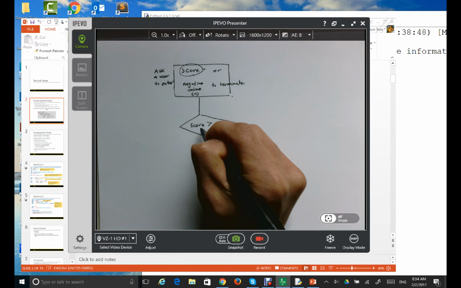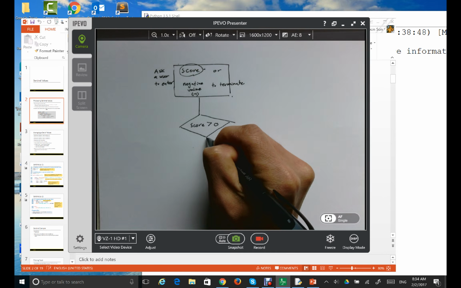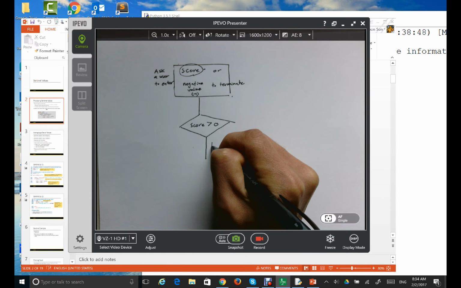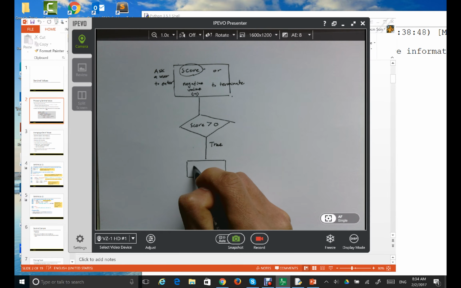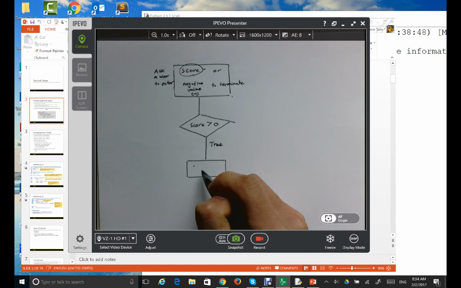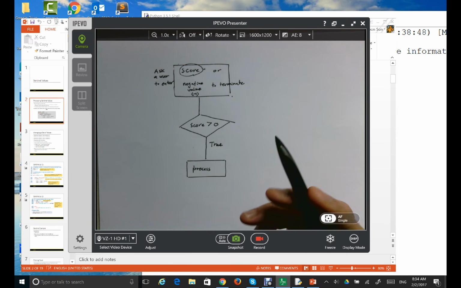If the score is greater than 0, that means yes, which is true. Then using that particular score, do some actions to process it, like adding the scores to compute the total, and then compute the average, etc.